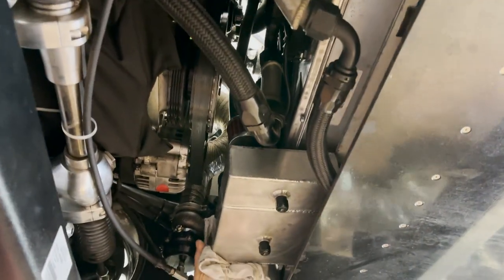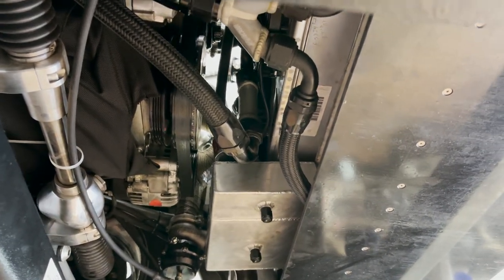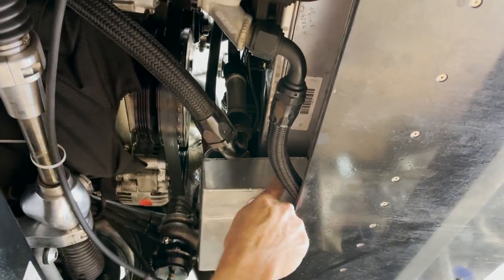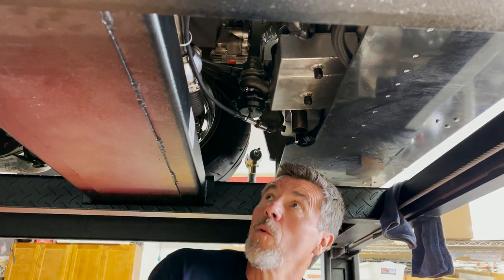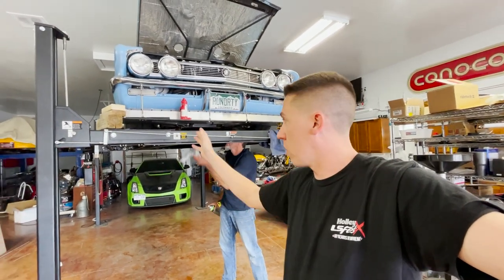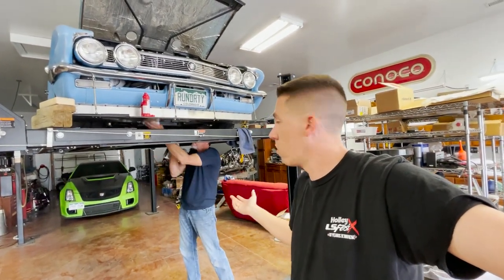By the catch can filter - need to empty out the catch can. Had a little bit on the floor when I raised it up. I thought I drained it but we'll check it out and make sure everything's right. Race week prep - going over everything, making sure no bolts are missing. Like this one here - I was actually missing a bolt, which was probably from when we changed the fans. You think you get everything tightened up but it's just checking everything. After race week the cars came back, did the oil change, checked the diaper from doing the oil change. The car is just solid - all last year everything went really well with it.